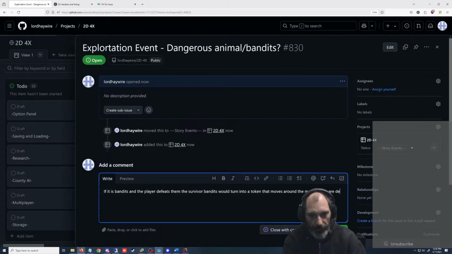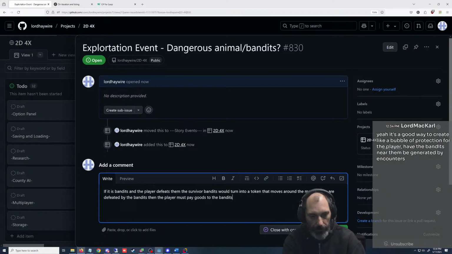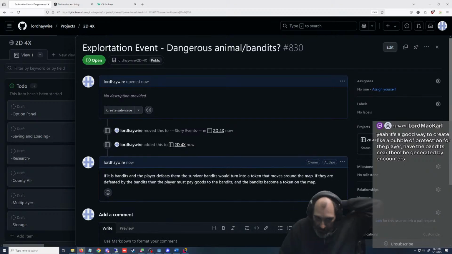If they are defeated by the bandits, then the player must pay goods to the bandits, and the bandits become a token on the map. Yeah, I guess we haven't mentioned that some of these events could be bad.